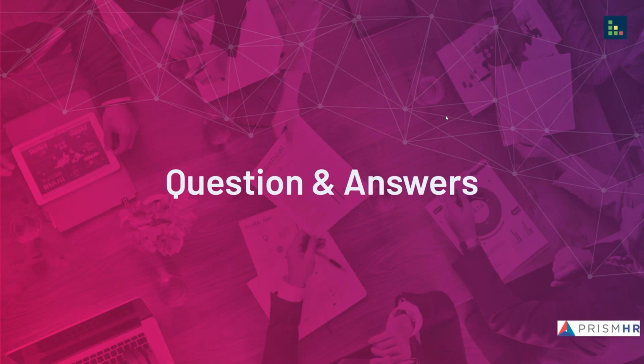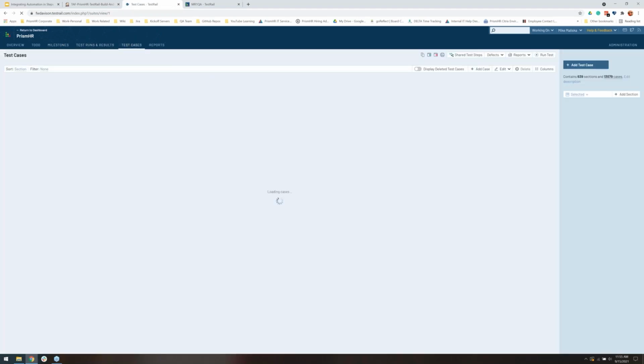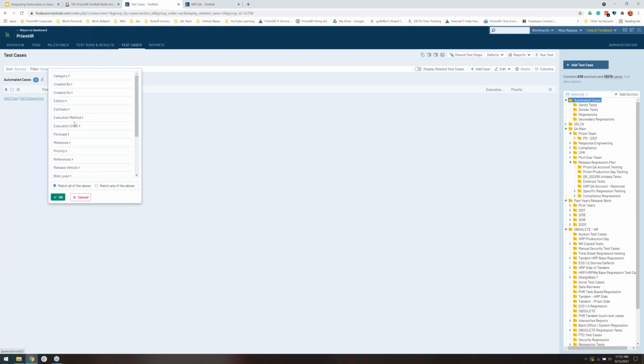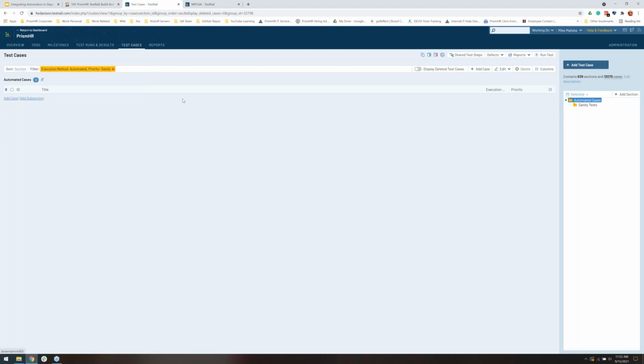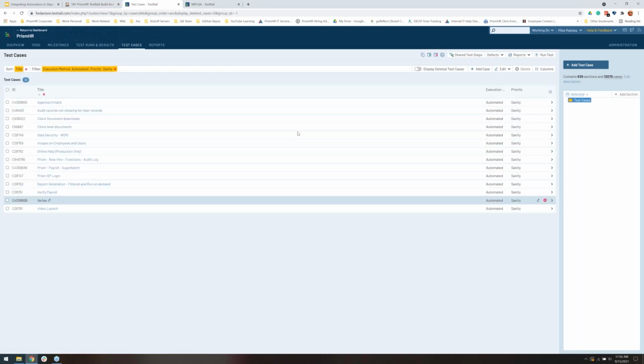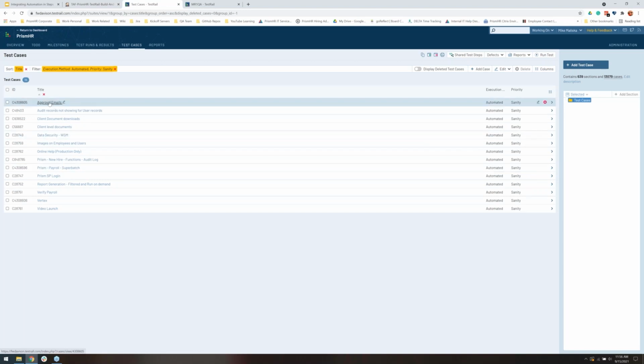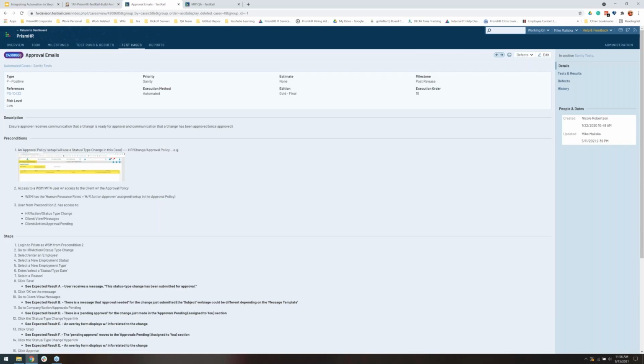we're calling the API, and I'm going to show you this. We call the API, we log into Prism, we call the API to go to the test case management here, and we filter, and we say execution method automated, and we have a thing called priority, and we say sanity tests, we say okay, and it gives us a list of all of the sanity tests over here on the right. So here are all my tests. These are automated. So what we do in our automation is we literally link this test case ID number to our automation.